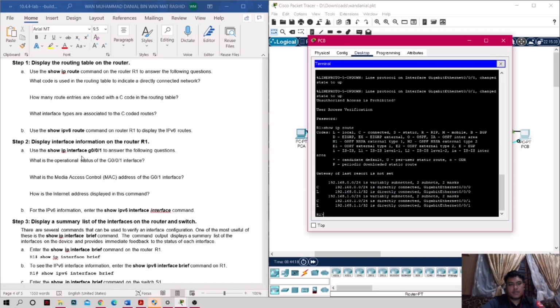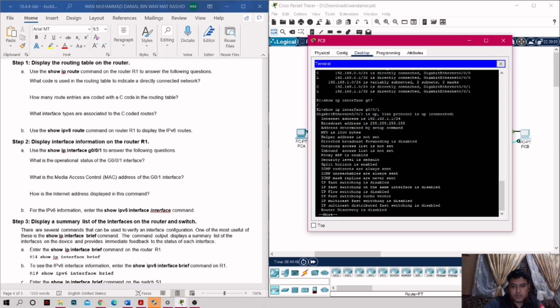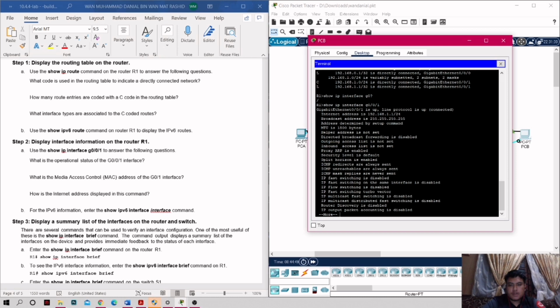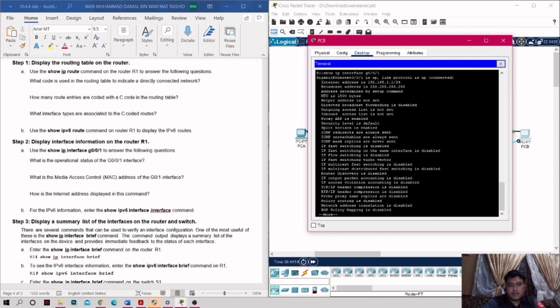Use the show ip interface G0/1 to answer the questions. Okay, you can see all the output.